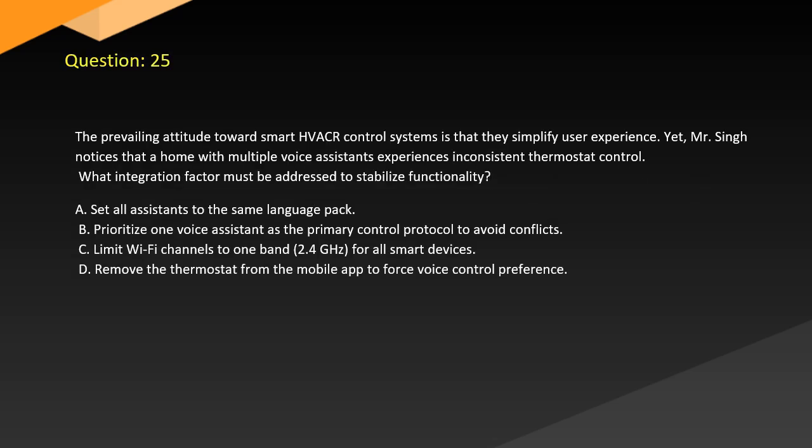Question 25. The prevailing attitude towards smart HVACR control systems is that they simplify user experience. Yet technician Singh notices that a home with multiple voice assistants experiences inconsistent thermostat control. What integration factor must be addressed to stabilize functionality? A. Set all assistants to the same language pack. B. Prioritize one voice assistant as the primary control protocol to avoid conflicts. C. Limit Wi-Fi channels to one band, 2.4 GHz, for all smart devices. D. Remove the thermostat from the mobile app to force voice control preference.